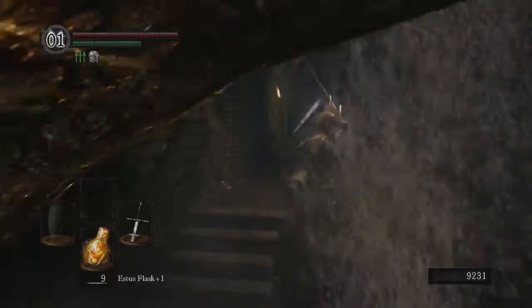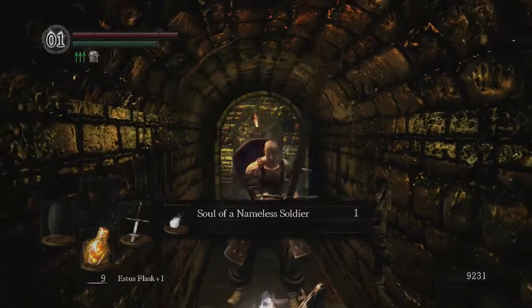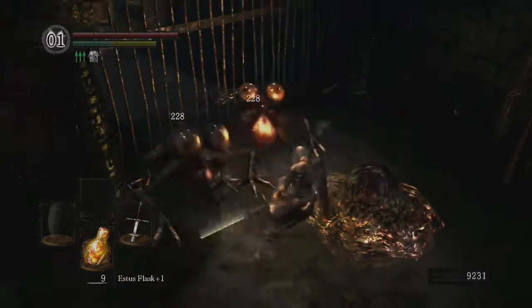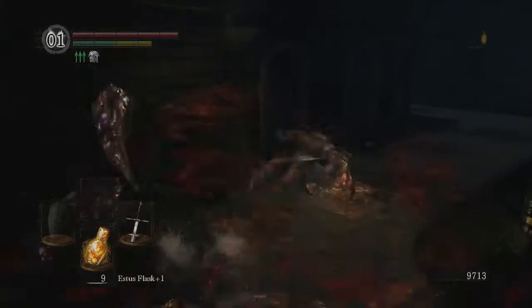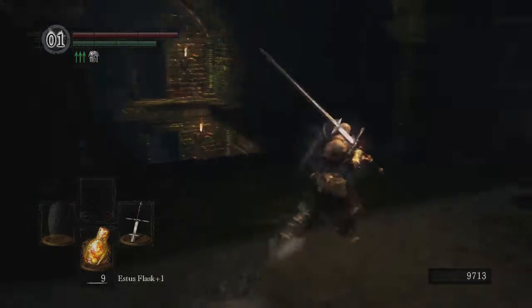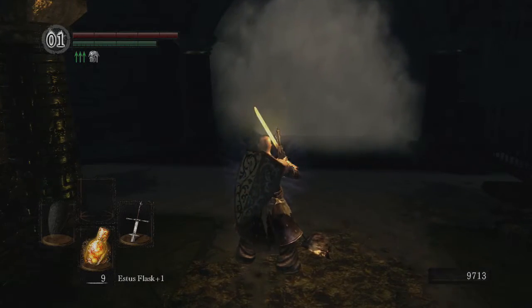Admittedly, I haven't been through here very much, so the layout is kind of bizarre to me. Wait. Also, fuck this enemy, they can cause curse. Alright, oh, you might have fallen down. Okay, I thought so. Whoa! Yeah, don't walk into that for too long.